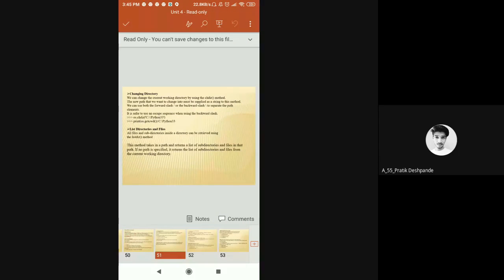So os.chdir is used to change the current working directory, and this is C colon, double backslash, and then python.